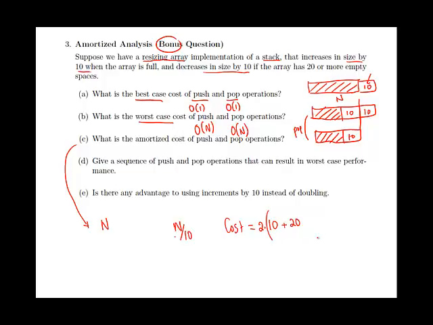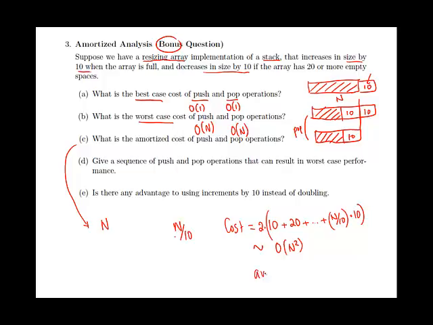The next time you have to resize is 20, right? So you have to write 20, now it has become 30, so you got 10 more places. So like I said before, you're going to be resizing this n over 10 times, and every time you're going to add 10 extra places. So if you think about the sum of these things, this is just like a regular sum of 10, 20, up to n. And it's not hard to see that this is of big O of n squared. So in other words, in order to resize, it's going to cost you big O of n squared as you put n elements into it.